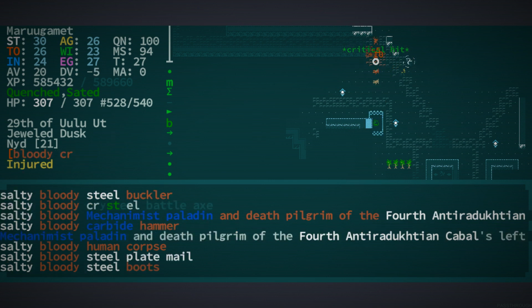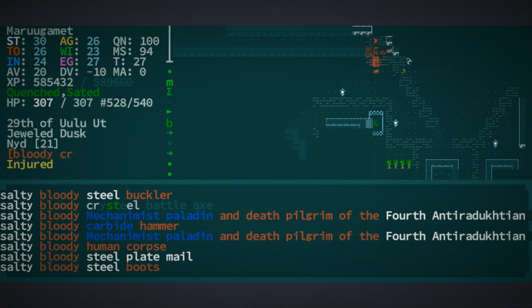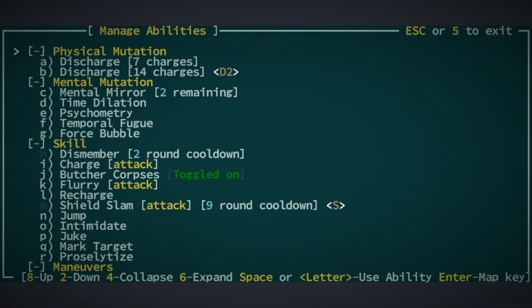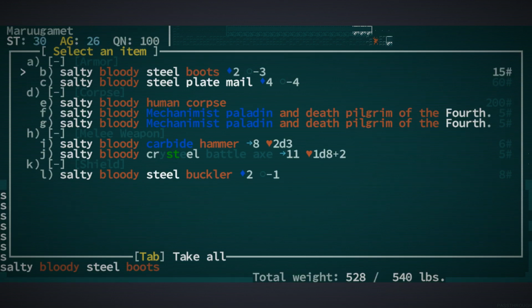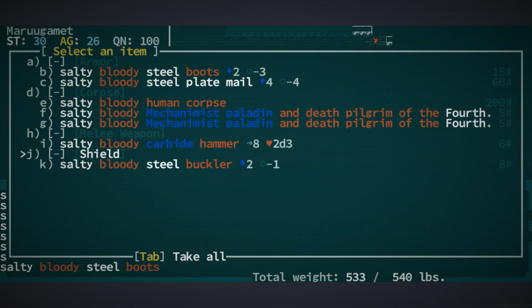Alright, so this guy dropped a Crysteel Battle Axe, which I think is actually meaningful loot, because I think we have one Fullerite Battle Axe left in one of our hands. Shield Slam is still on cooldown. Shield Slam is the only way we have of consistently getting these guys into a place where we can deal damage to them. Alright. Finally. See, I believe this is worth picking up.